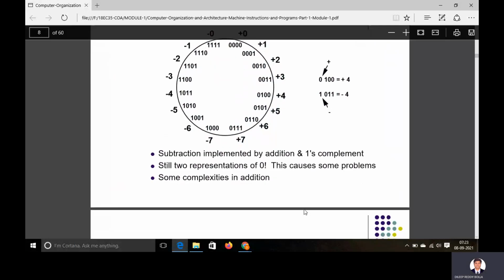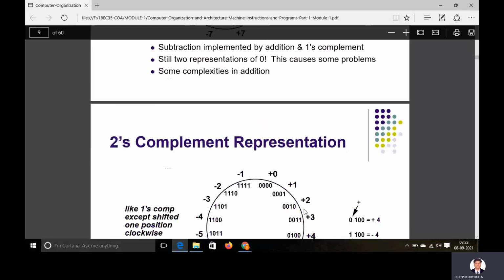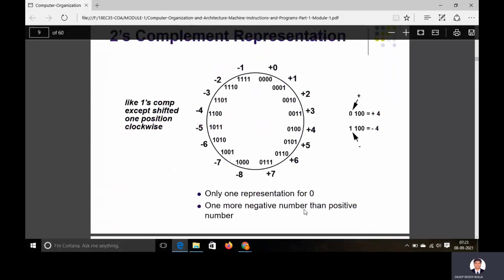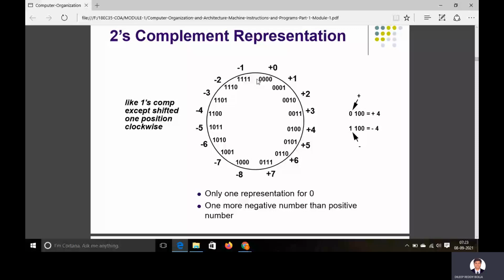Moving on to the two's complement representation. On the right side, what we are using from 0 to 7, this complete arc is not going to be changed: 0, 1, 2, 3, 4, 5, 6, 7. The representation of that remains the same. If you want to represent the two's complement form, it's one's complement plus 1. What we are trying to do here is take the number and add plus 1 to it, which means one's complement plus 1.